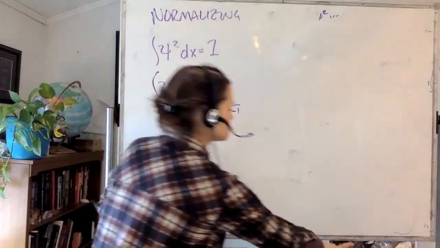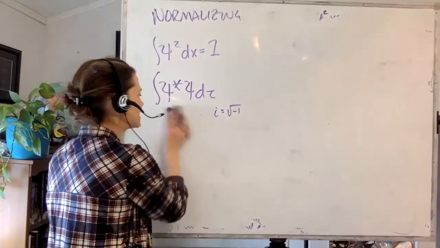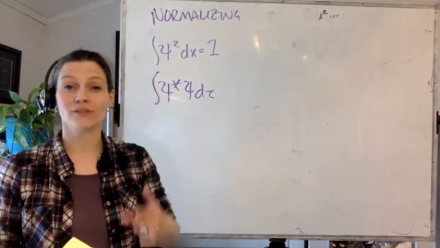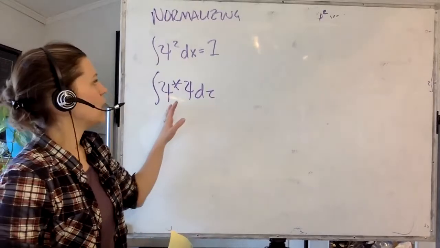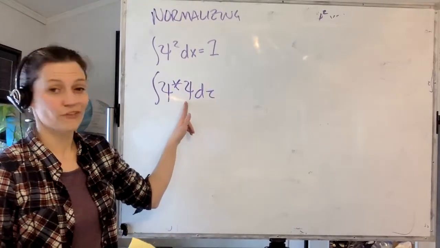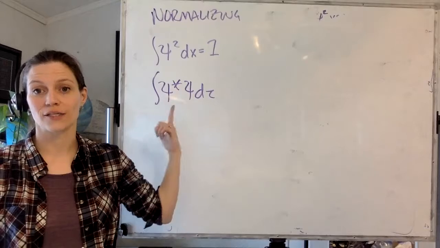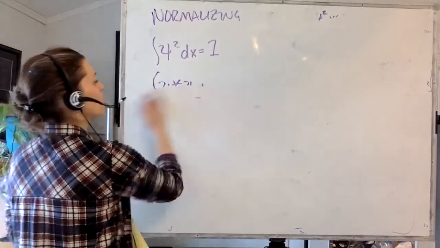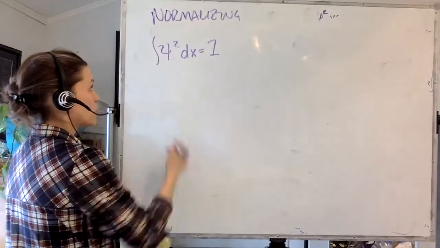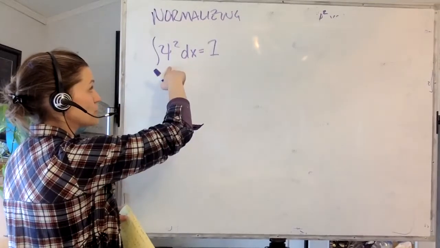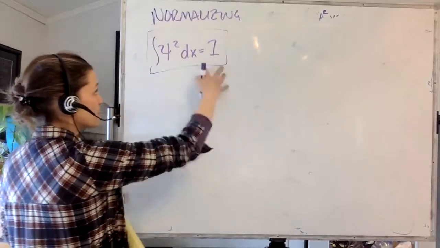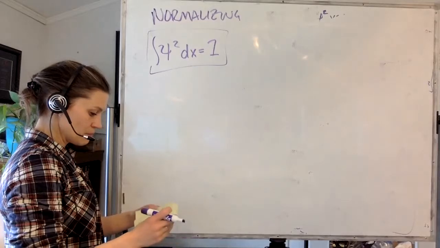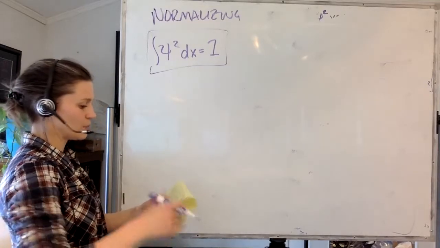But we don't really use complex numbers in this class because we're not doing time dependent, we are using the time independent Schrodinger equation. So psi star psi for us most of the time is just equal to psi squared, because our psi's are real. So we're going to normalize our psi, which means that we are going to force this statement to be true. What does that mean? Let me just show you via an example and then we'll talk about it.